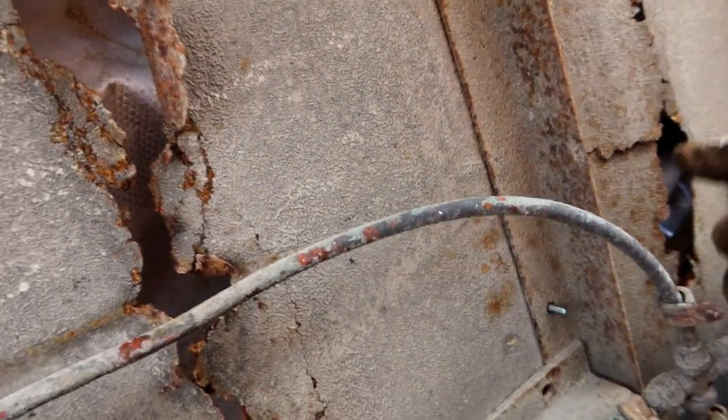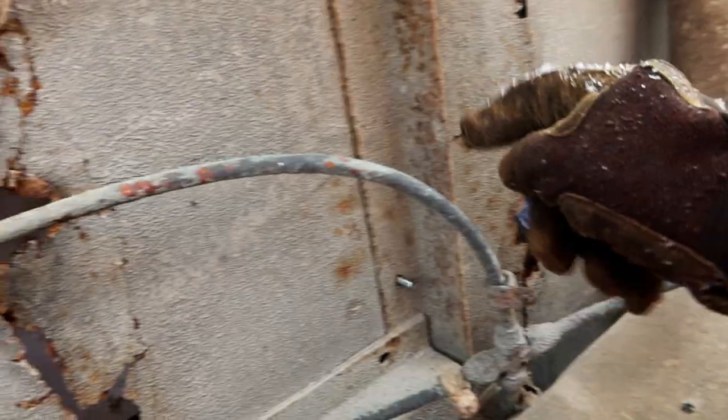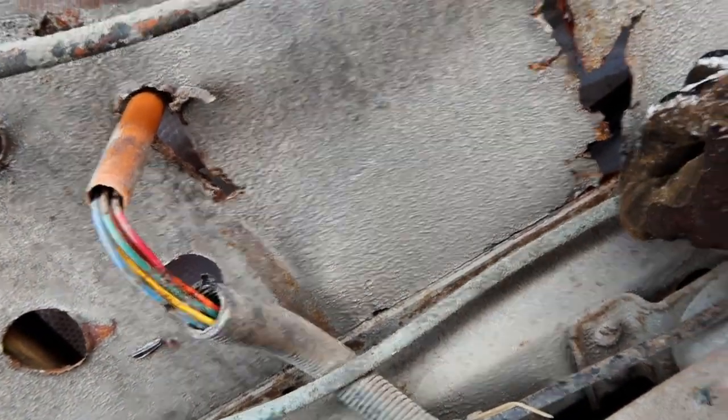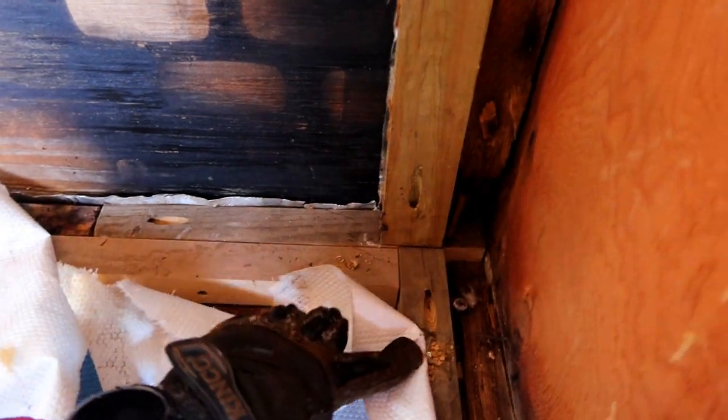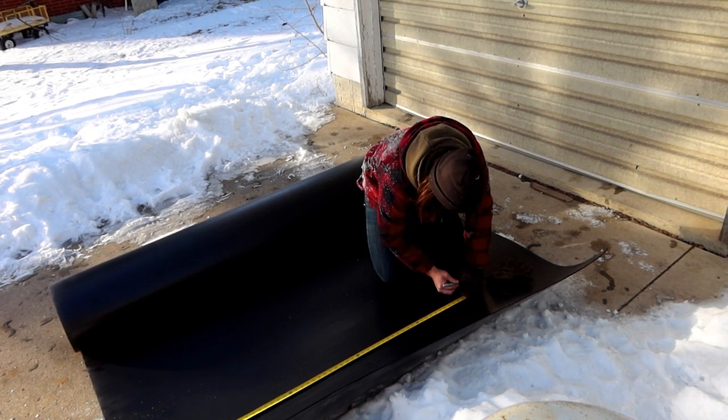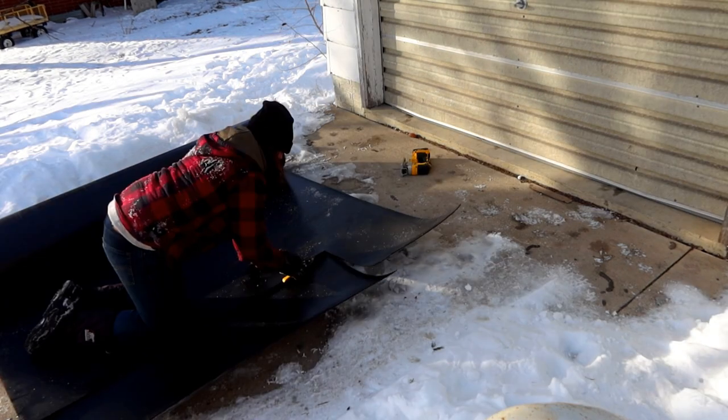I just gotta measure from here to there, then the length up to this piece, and behind it this will have to be its own section. So I'm going to start here — you can see there's one where I drilled through, and two there. I ended up going underneath and picking where I needed them. One's right here — and the other one I missed the board apparently. What I'm going to have to do is go out the path of this and then put another one at the end right here. So we're going to go 58 and a quarter — perfect, easy peasy.